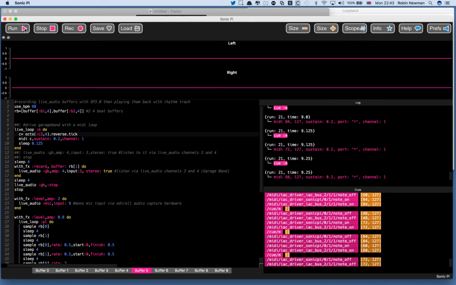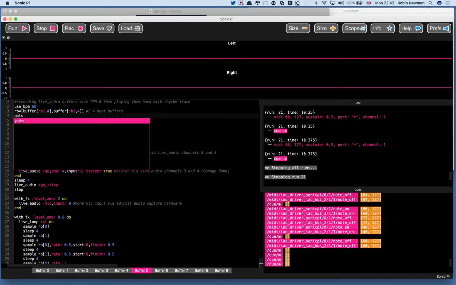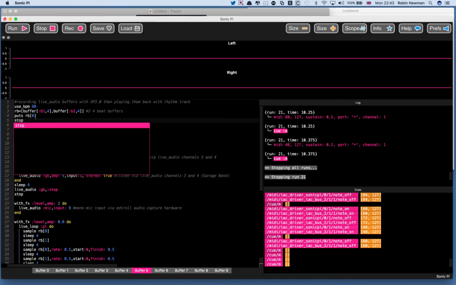And there's our 4-second recording, and we stop that. So we've now done our recording, and at this stage, just before we go on, I'm going to do one other thing, which is temporarily to put in puts RB0. What is this buffer? Where is it? And so on. I thought it'd be constructive just to have a look at this.